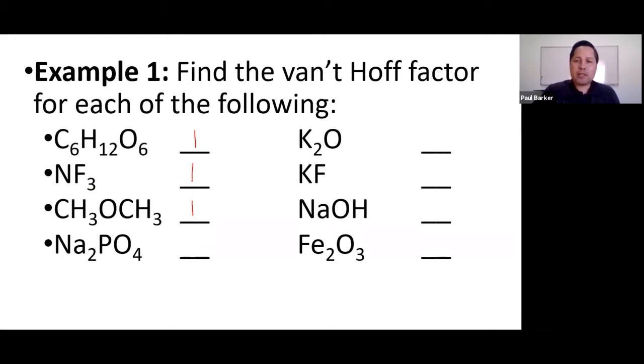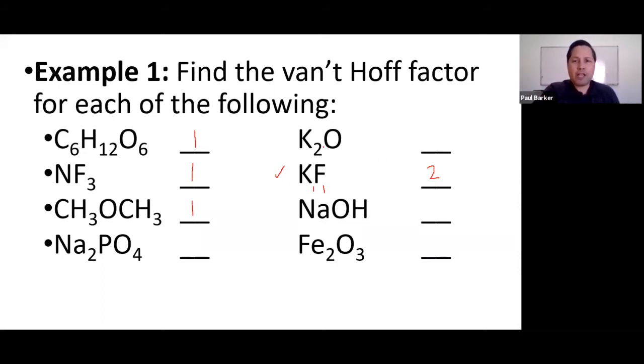All right, now let's get into some other ones. We're going to jump around a little bit. Let's go ahead and talk about this one, KF, that is potassium fluoride. Potassium fluoride is made of a metal with a nonmetal. So will it separate? Yes, it will, because they have an ionic bond. So they're going to separate into how many parts? Well, there's 1 K, there's 1 F. So it's going to separate into a total of 2 parts, 1 K and 1 F. So the Van Hoff factor for potassium fluoride would be 2.